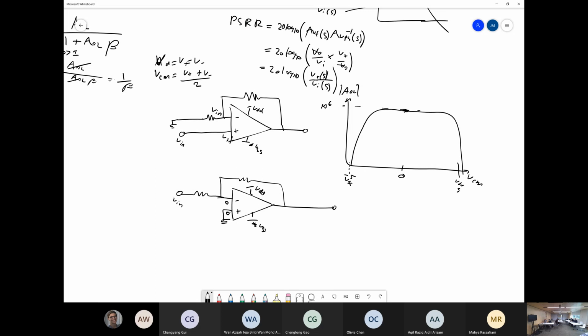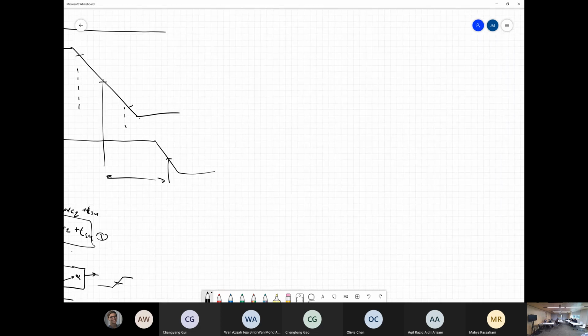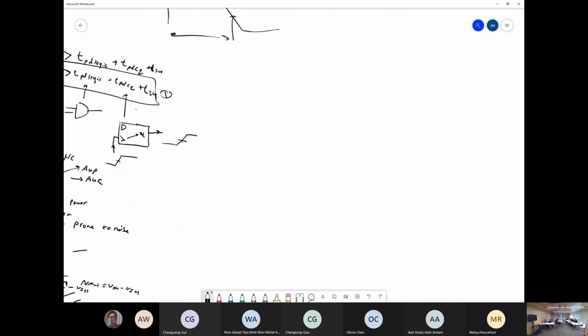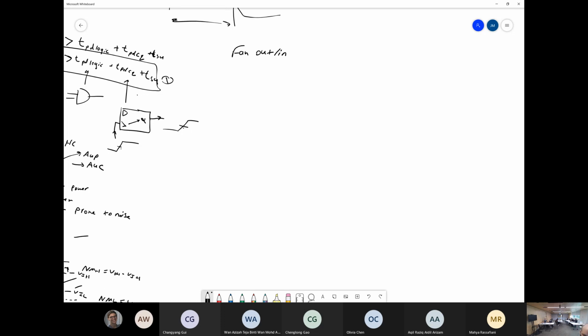Yeah, all right. So let's go back to digital logic. So there's fan out and fan in, right? So what that is, it's basically how much current or how well we can drive logic gates. So say for example if we have a logic gate here, right? Now, how many logic gates can we drive with that? That's the fan out, right?